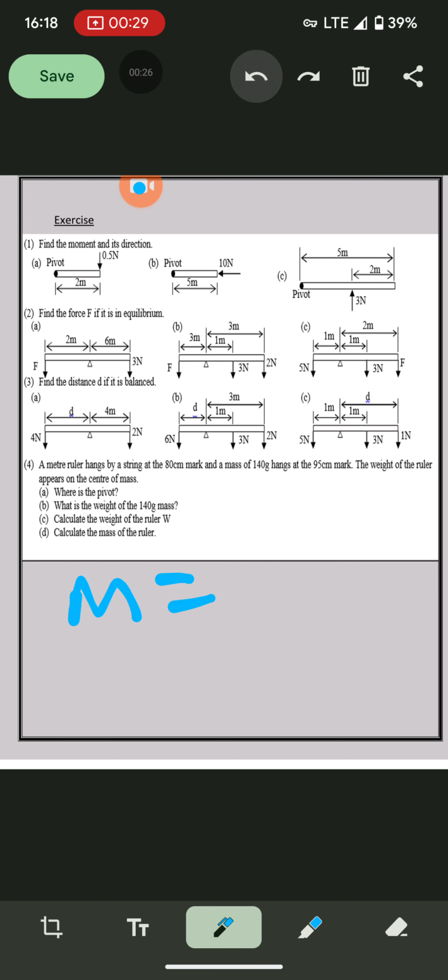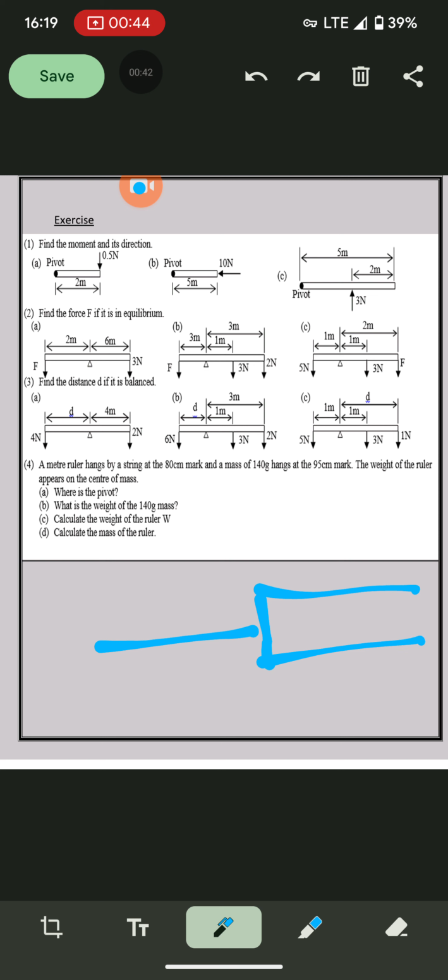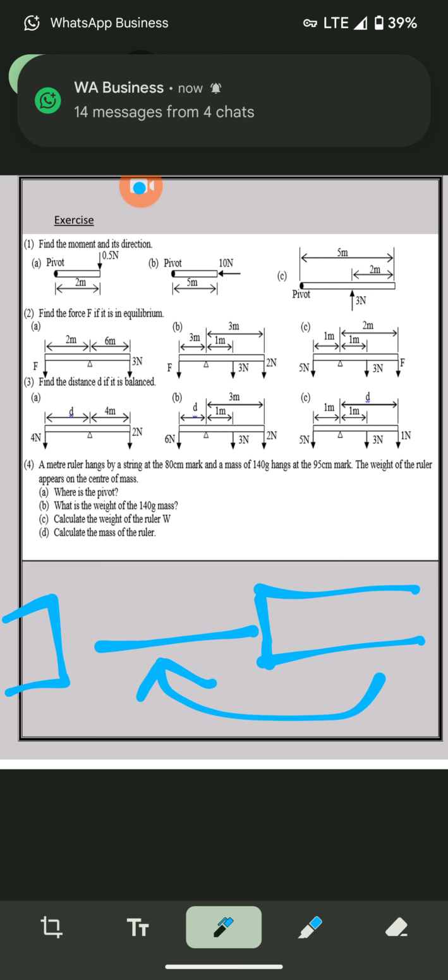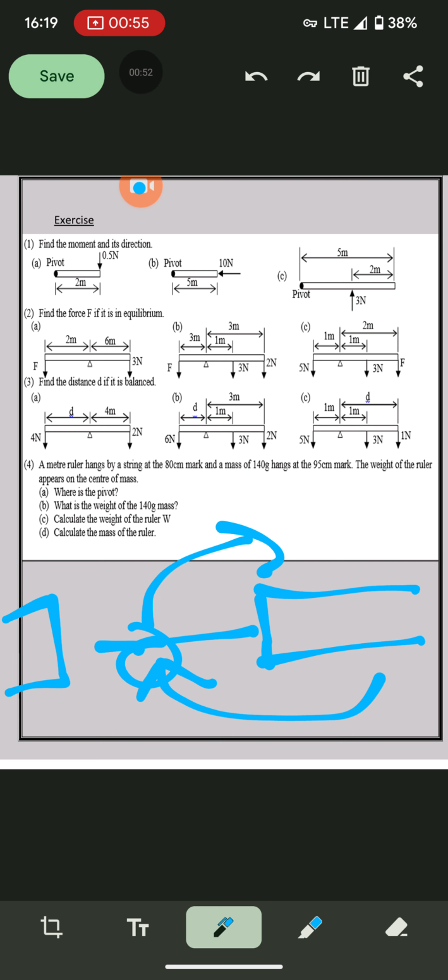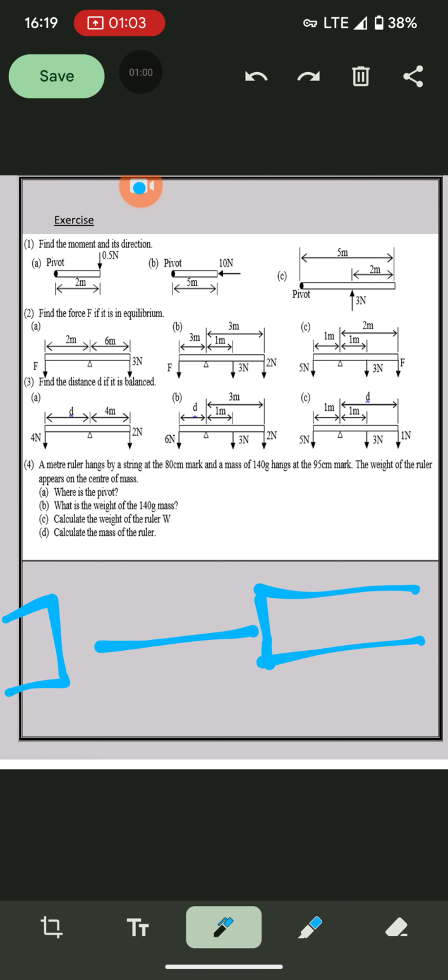In layman's language, it means when you imagine the force being applied where it has been shown, it should produce a turning effect. For example, imagine there is a door like this, a hole, right? And this is another wall, so you can come and enter. For you to enter, you have to push, right? When you push at this point, the door is going to turn like this. Because it can turn when you apply this force, there is moment. Moment is turning.